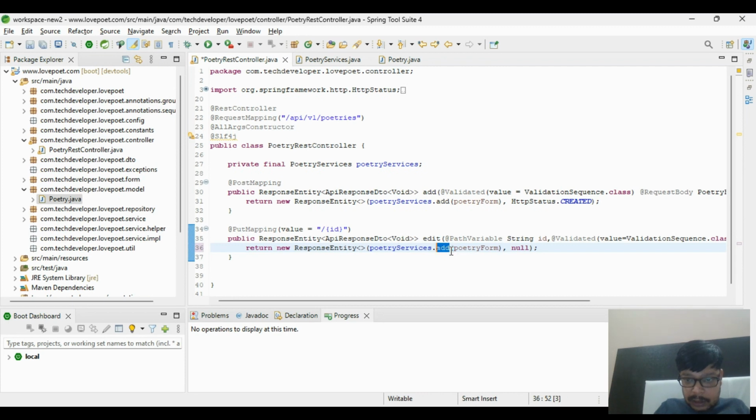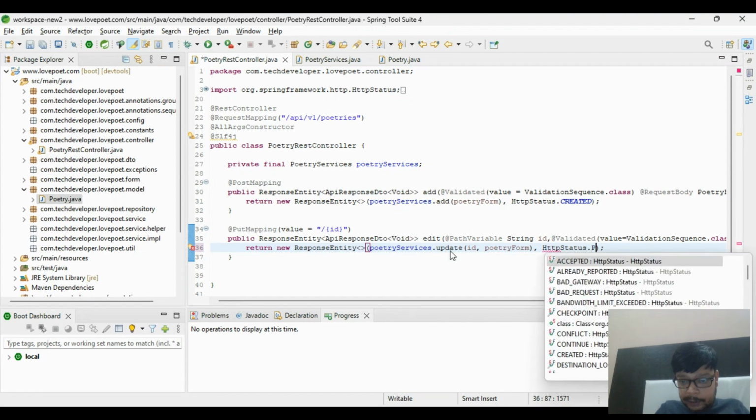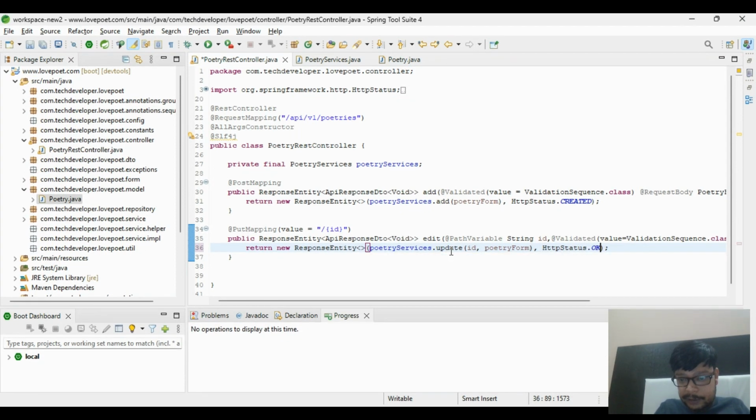In the update, the arguments are id and poetryForm, that will be directly passed from the controller, and the next argument of the ResponseEntity constructor is HttpStatus. So we are updating the poetry, so whatever the status will be, it will be the OK status. So HttpStatus.OK, right?